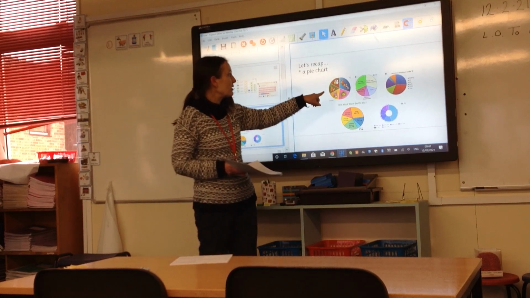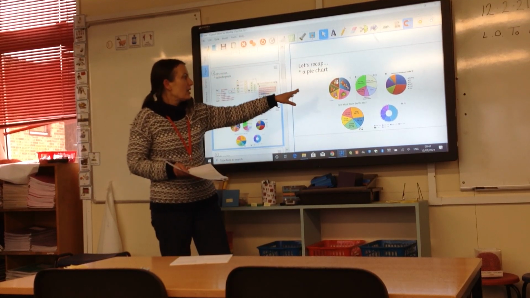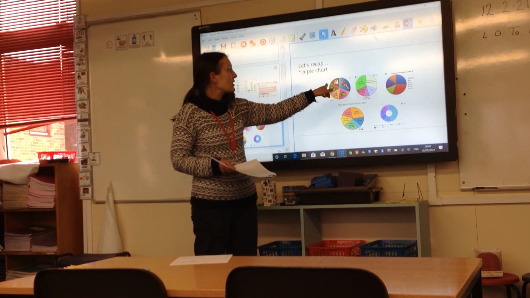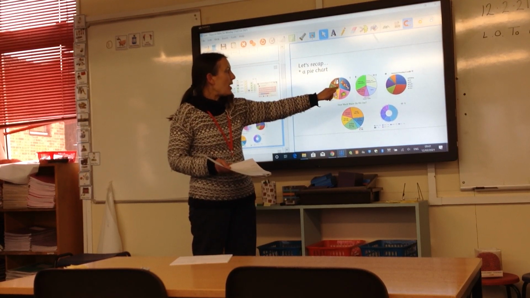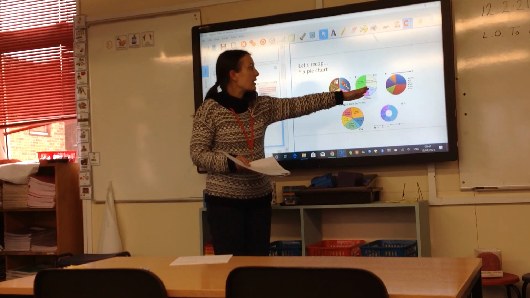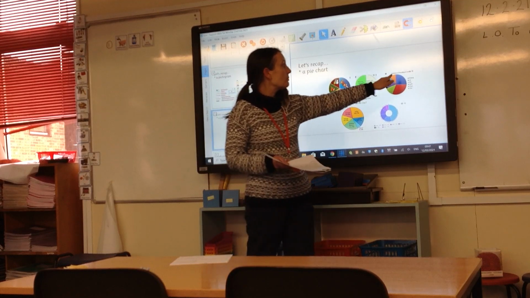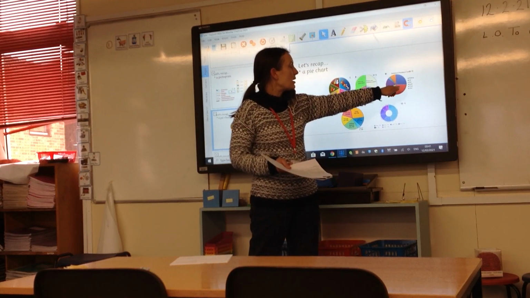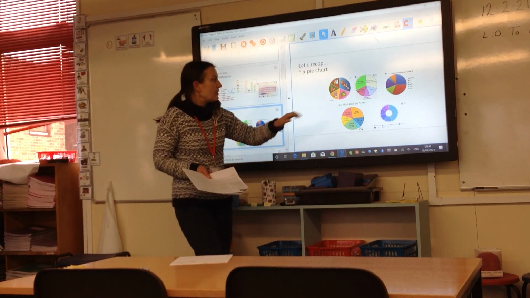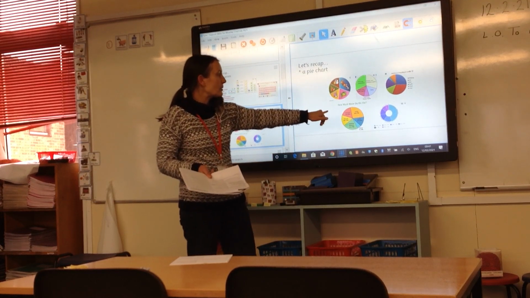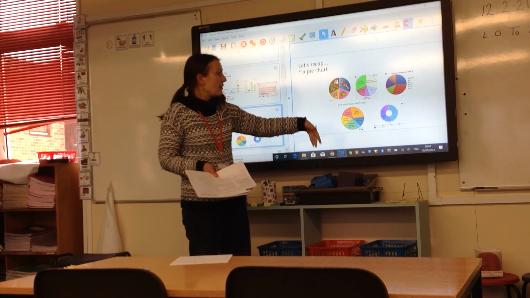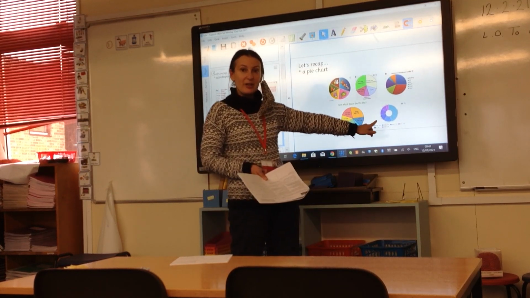So this one you might recognise from the healthy plate, where you've got sections in different colours and different foods on. This one has the same information, I think, but instead of pictures you've got text on there. This one again is colour coded, so you've got a key that helps you understand the data. This one, how much water do we use? This one's got percentages as part of the pie graph. This one I never came across until I started looking at it. It's very interesting.